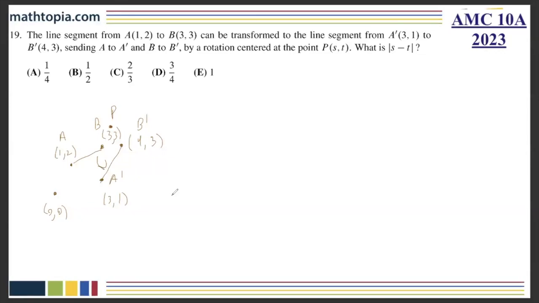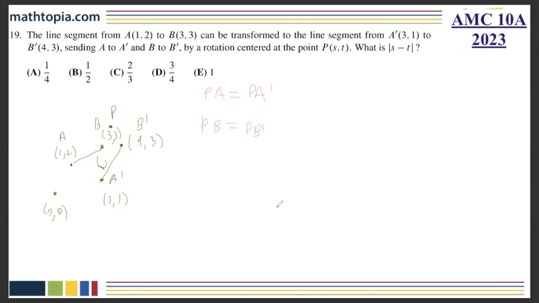There's one key thing we have to remember about rotations. If we rotate A about point P to A prime, it's a circular sweeping motion. What do we know about circles? Equal radii throughout. So essentially PA equals PA prime. This is a fundamental fact about how rotations work: the final point is the same distance from the center of rotation as the original point. So we have two facts we need to find P: first, PA equals PA prime, and second, PB equals PB prime.